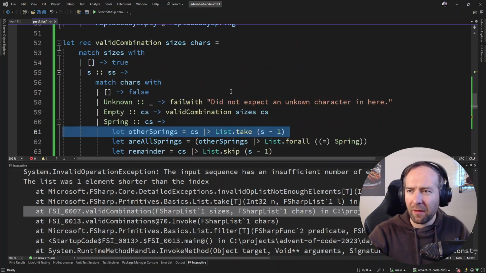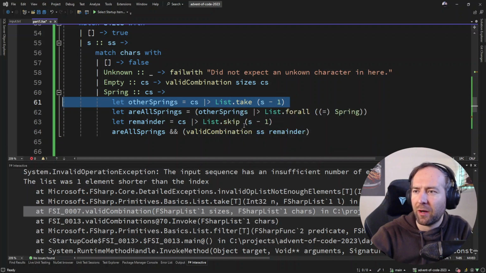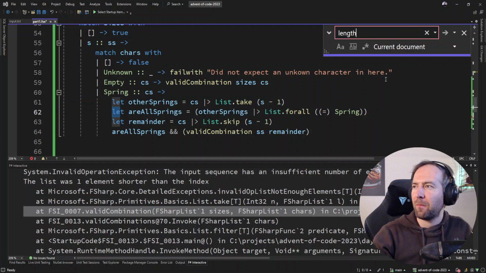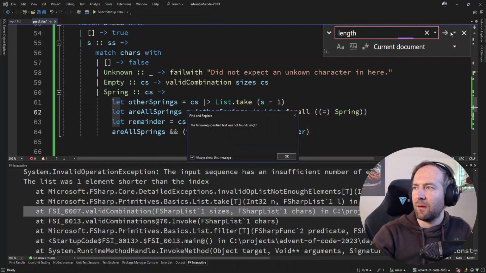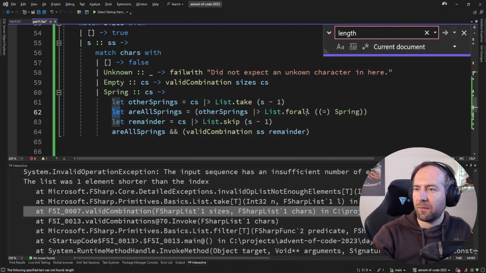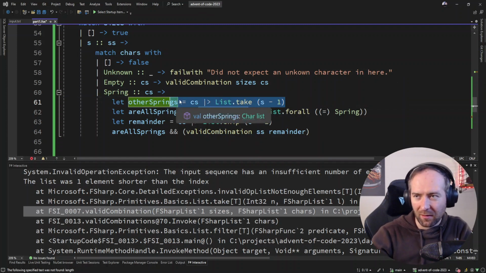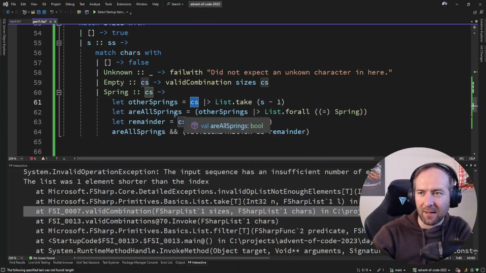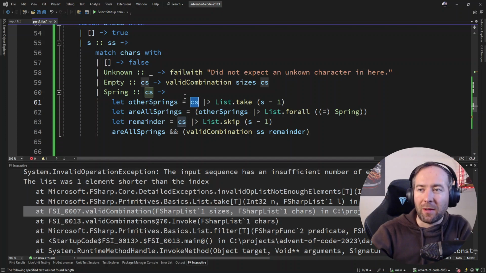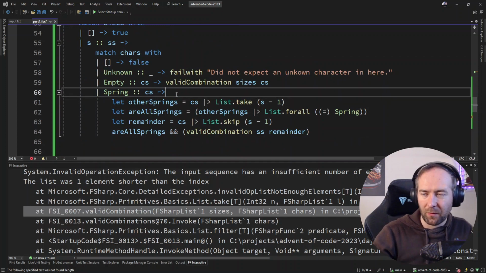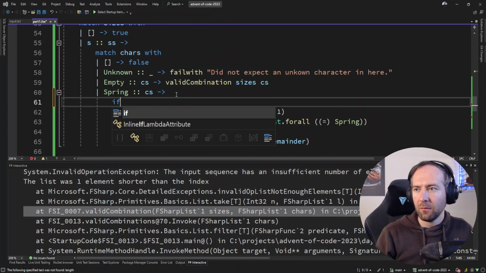Were we not doing a length check somewhere? I can remember writing length. Did that not survive? Okay, so yeah, this is crashing. We cannot take X elements if the source array does not contain at least X elements. So if we hit that case, that's also a false. Let's just wrap an if around it.